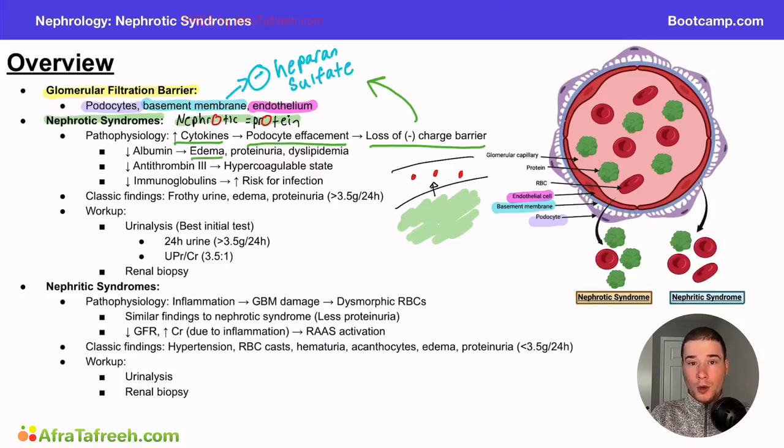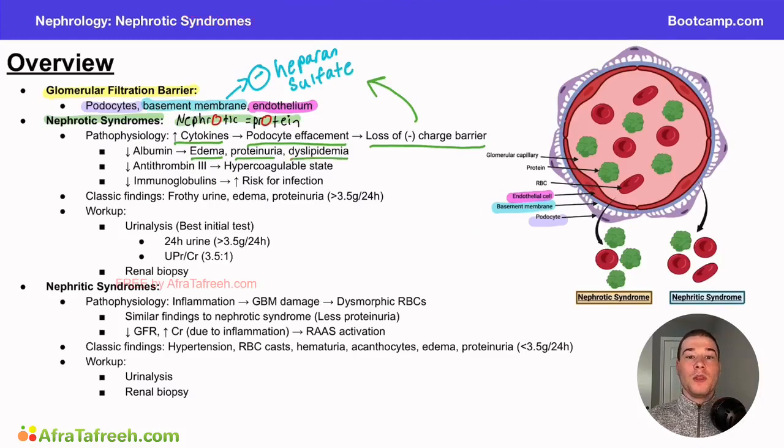We're also saying that more protein is going to be in the urine, so it makes sense that we would get proteinuria. And additionally, we can get dyslipidemia. Now, this one doesn't necessarily make sense at first, but the thought process is that the liver can essentially sense the falling albumin levels and an overall low oncotic pressure, and it essentially acts to counterbalance this by increasing hepatic lipogenesis. So that is to say, in response to low albumin, we can get dyslipidemia because the liver increases production. So these are all things that can happen as a result of decreased albumin.